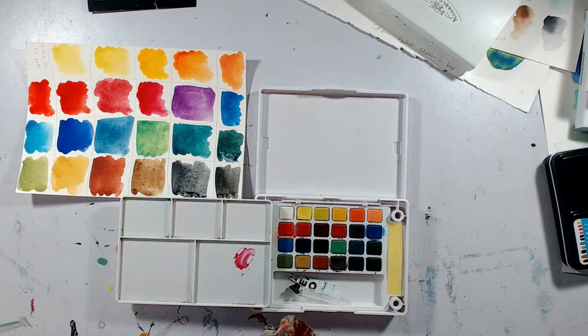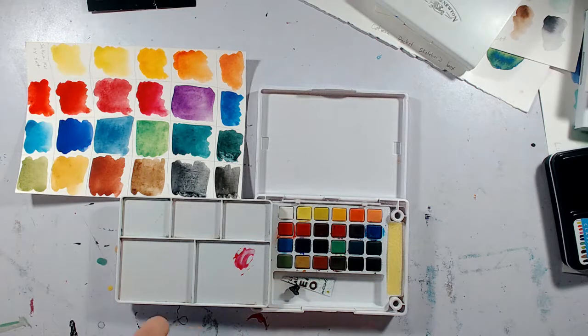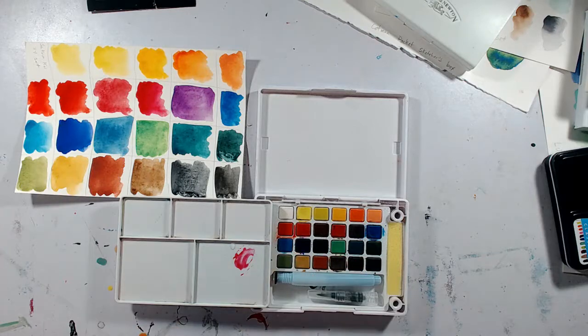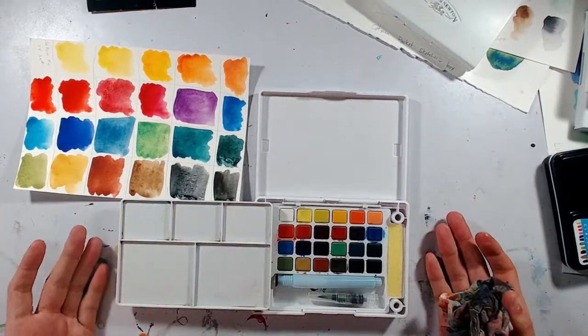This is actually my second Koi set. I almost completely ran one down, and then I actually gave it to a friend of mine after filling it up with some really, really awesome paints by Golden. Their watercolor line called Core, which I will be doing a review of later. It is by far one of my favorite paints to work with. But this is a really fun set to work with as well.